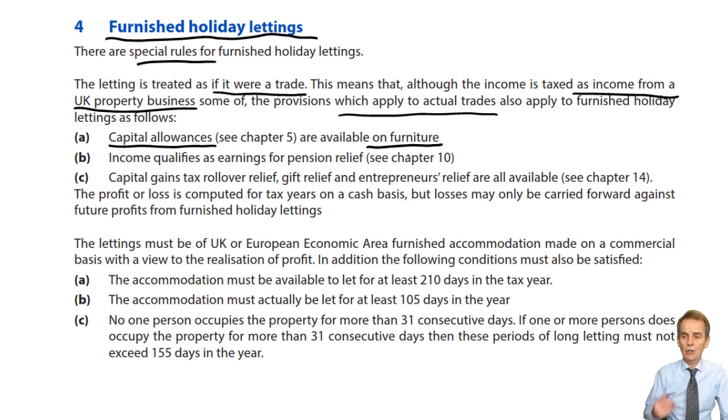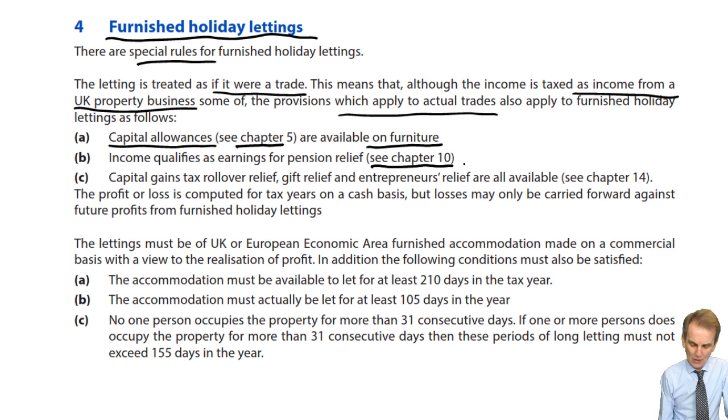Now, what that does is to define when you buy plant and machinery, what tax relief do you get? Well, what we'll discover in chapter 5 when we come to it is that, certainly in this context, when you buy furniture and furnishings for the furnished holiday let, you will get a capital allowance which will basically give you 100% tax relief in the tax year in which you incur that expenditure. So that is going to give immediate and full relief for the capital expenditure against your income. That, as I say, is dealt with in chapter 5.